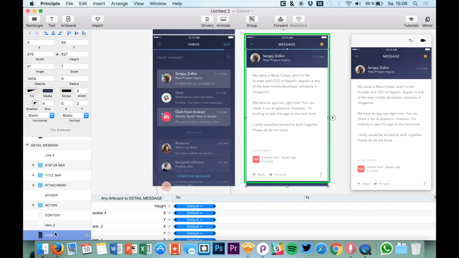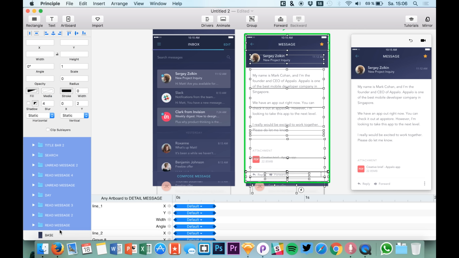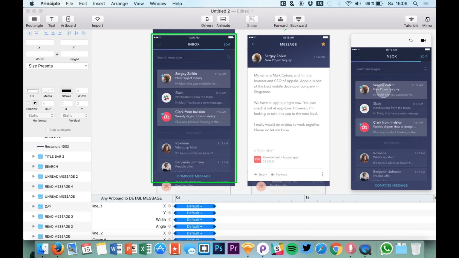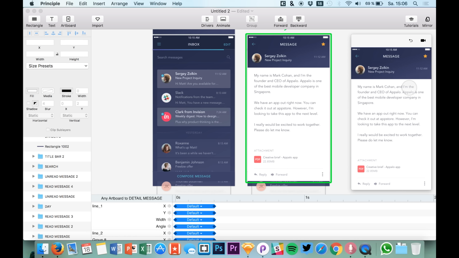Just copy all of these layers to the background of this one. Paste it. Now we have many layers in our second artboard, but of course we would like to have all of these layers and messages in general to be animated as well.